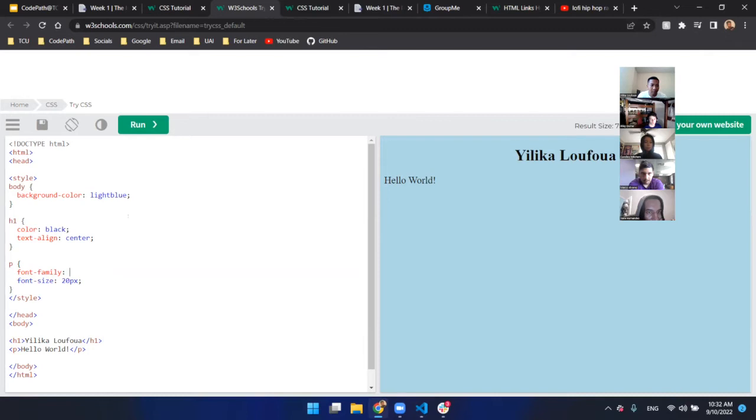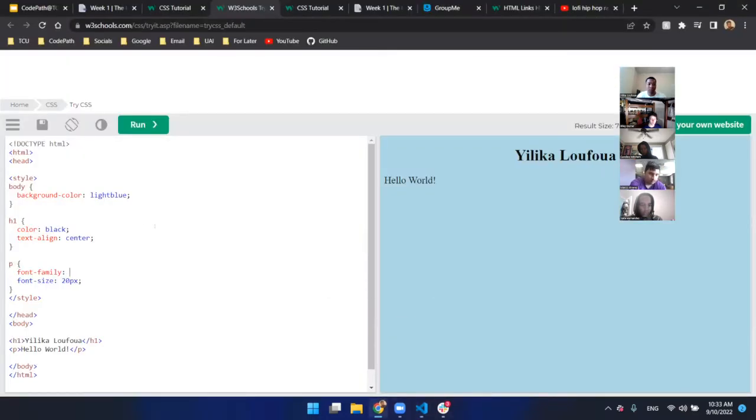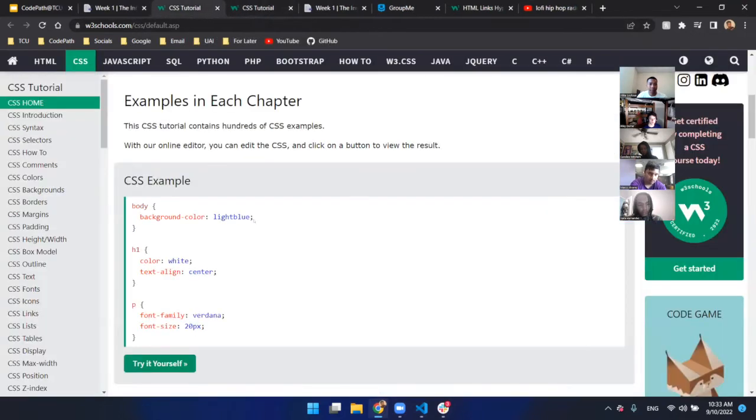And in this case, you kind of already have to know the names for whatever font you want to use. I think we have a Comic Sans. Nah, I don't even know. So right here, it can be a little hard for you to figure out what is available to use. But if you're in VS Code, it will always give you suggestions for what is possible to use. So before I let you guys practice with this, we'll go through a little bit more.